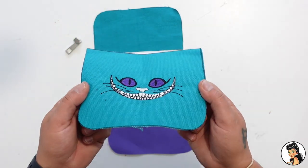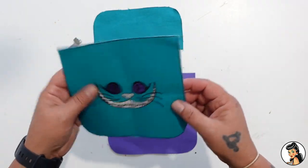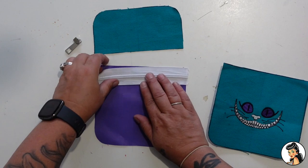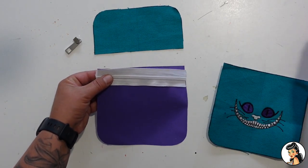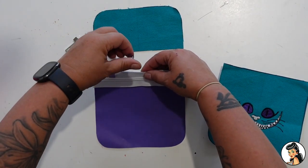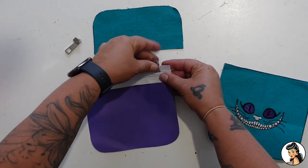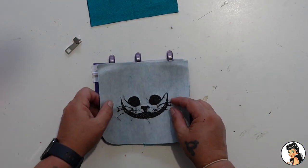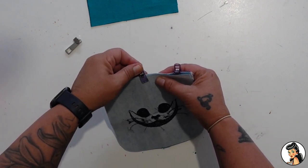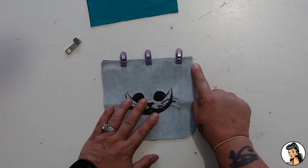If you are going to embroider or put a detail on the front of your bag, make sure you have that done already. So first thing we're going to do is take our lining piece. We're going to place our zipper face up and clip it on. And then we're going to take our front piece and lay that on face down, clip it on, and then we're just going to stitch all the way across there.